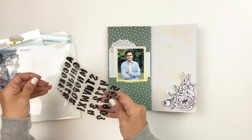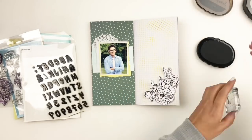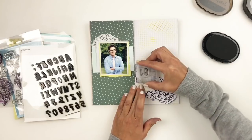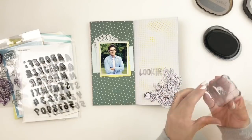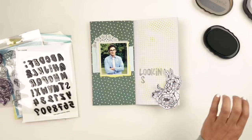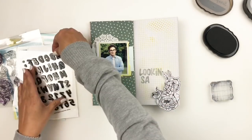And I'm going to sit there and look at my title for a few seconds because I felt like something looked wrong or something was off. And then I'm going to try to figure out how I'm going to cover up my boo-boo. I'm going to have to end up covering up a lot of that beautiful stenciling in my background. Oh, I was so mad, but it was okay. Things like that happen, and it's okay. You're going to still see a little bit of my stenciling. And actually, this is where I kind of figure out that I made a big mistake.